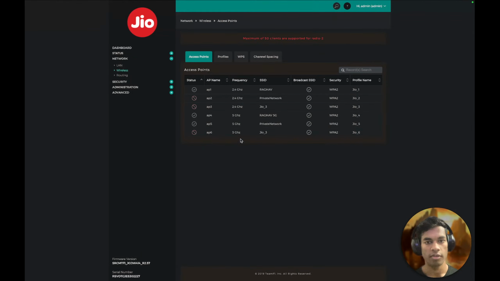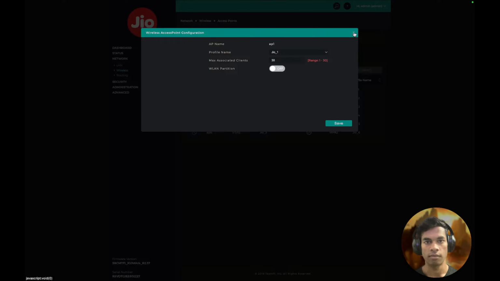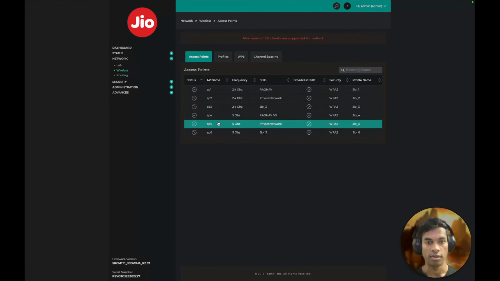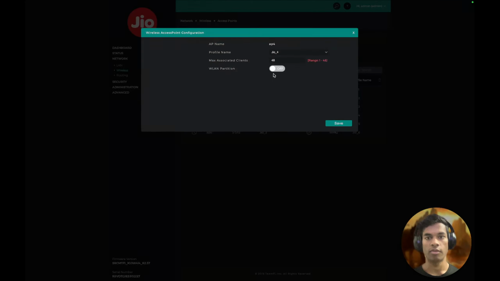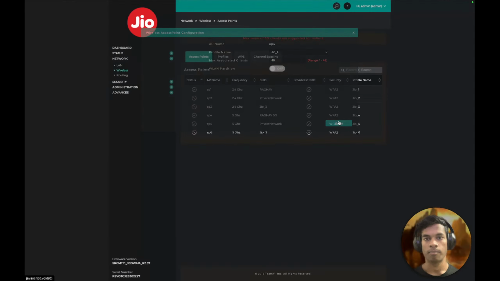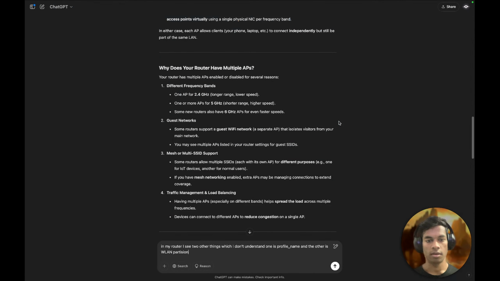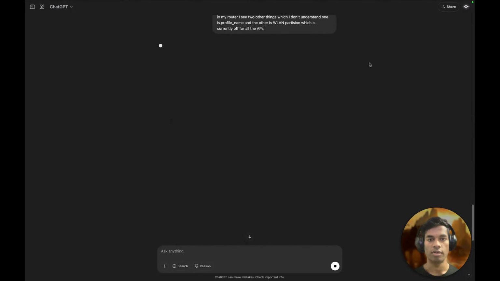And is WLAN partition on for any of them? For 2.4 gigahertz, nope, it is off. Maximum clients is 30 there, and for 5 gigahertz, the maximum clients are 48 and it is off. WLAN partition is currently off for all the APs, access points.